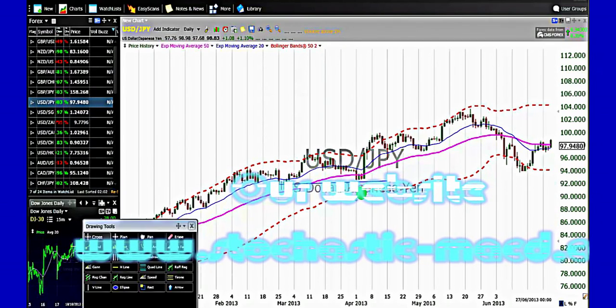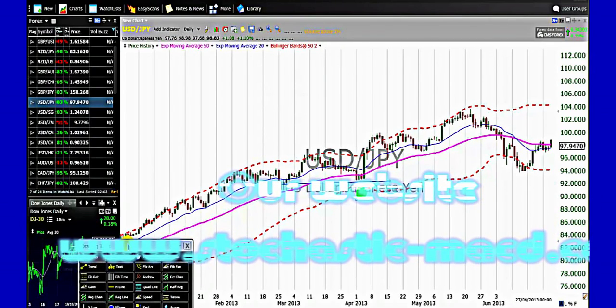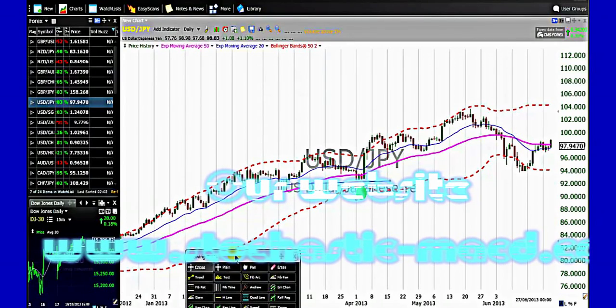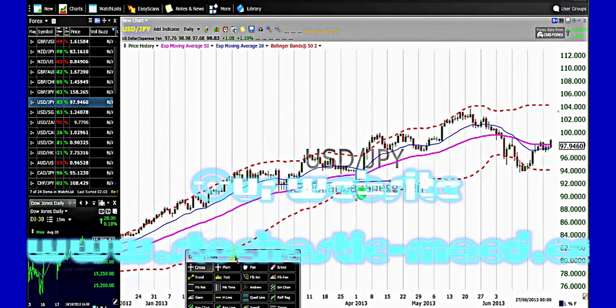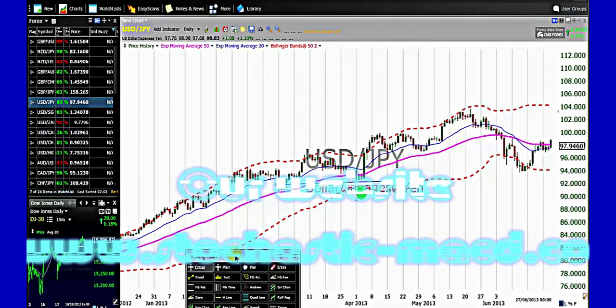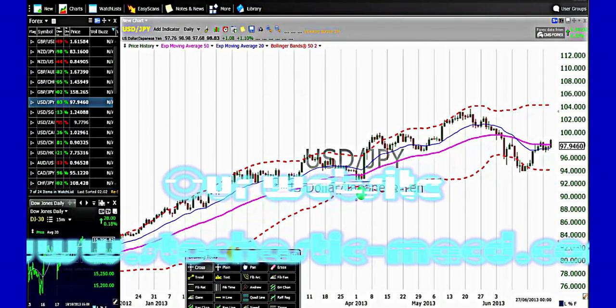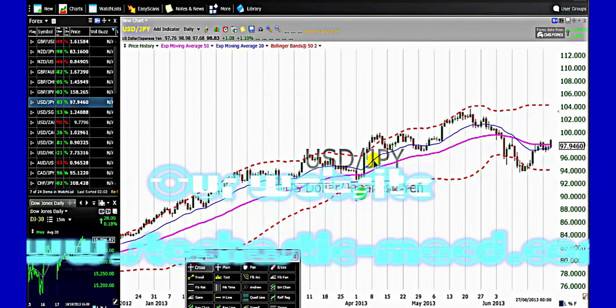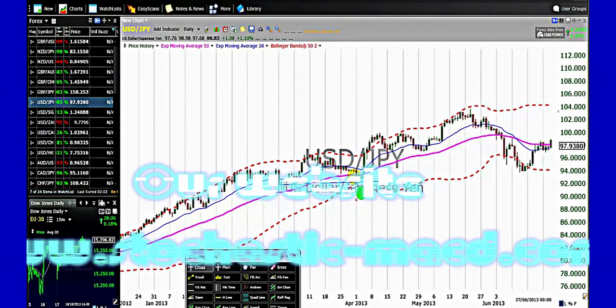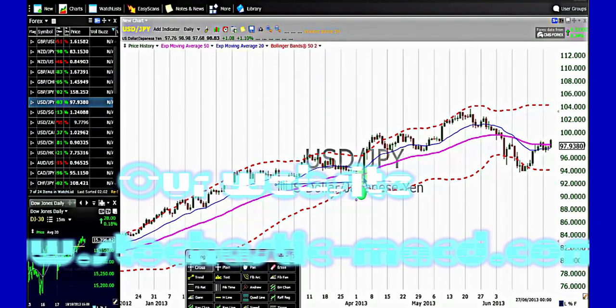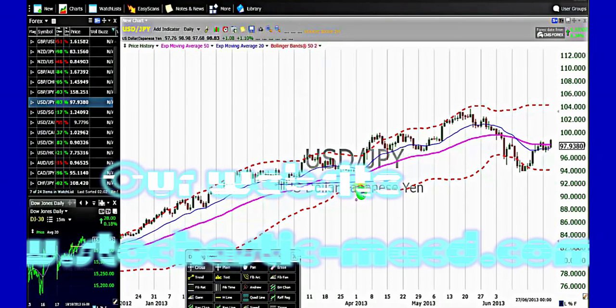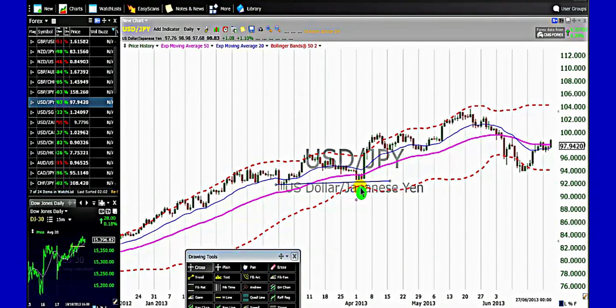It is very important for traders to draw the support, the resistance, and the trend line on their charts at all times, but especially if they are about to take the signal within the bounds. So here we are, the price changing direction inside the bound and did not touch the lower bound. We want to be very careful. We want to draw the trend line. We want to draw the support and know that we are taking the signal at a valid support level.